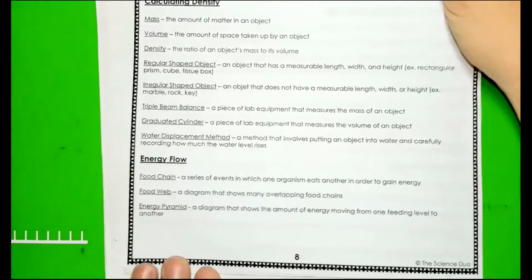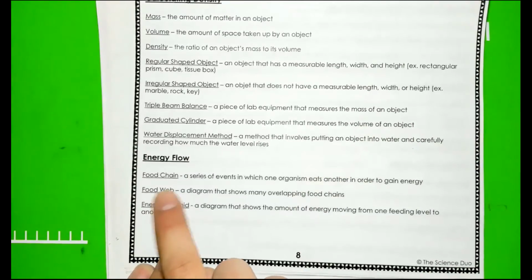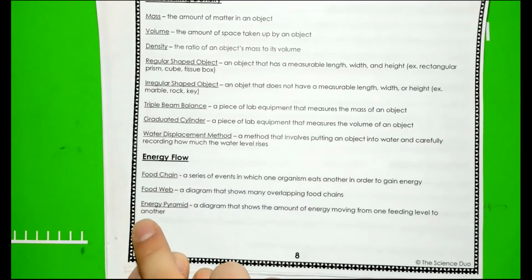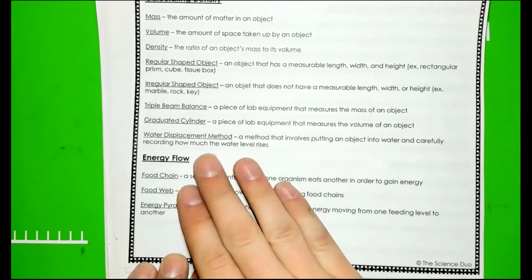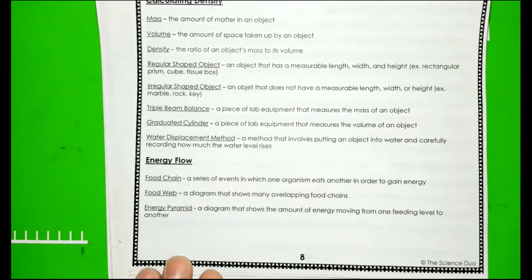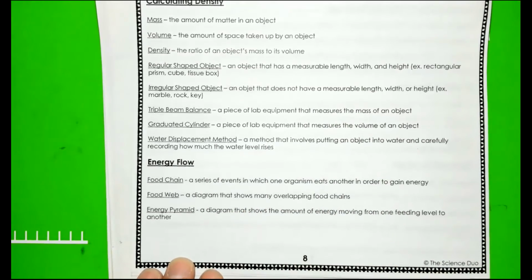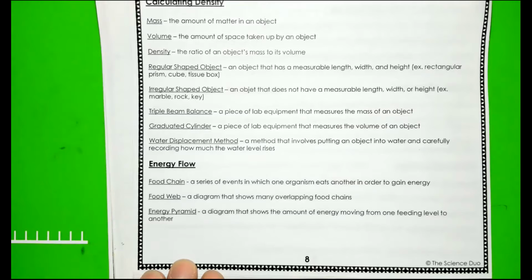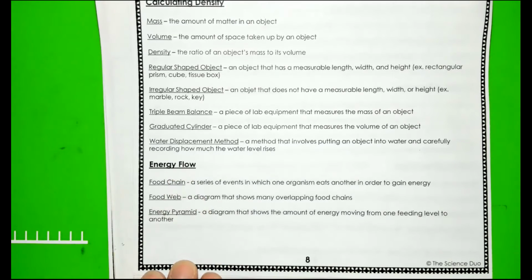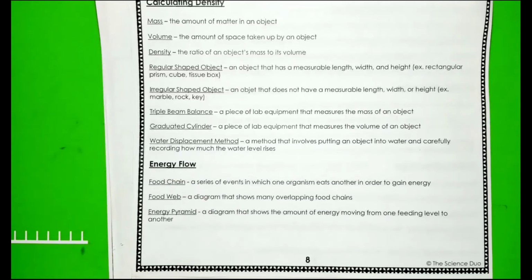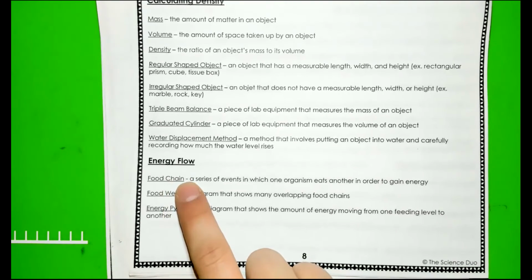The last three for this matter and energy vocab section would be the energy flow: a food chain, a food web, and an energy pyramid. A food chain is a simple system. It's a one-way street, starting with the sun and usually ending with some type of consumer, maybe even a predator. It's a series of events when one organism consumes another organism and energy is passed down. The arrow in both the food web and a food chain is showing which way the energy is flowing. A food web is going to have a lot of food chains overlapping because animals have a diverse, complex diet, and so an animal will eat multiple things. You'll be able to see that in a food web, not so much in a food chain.